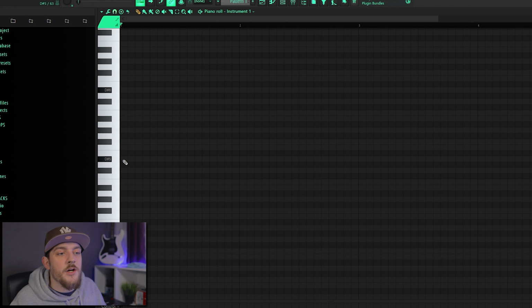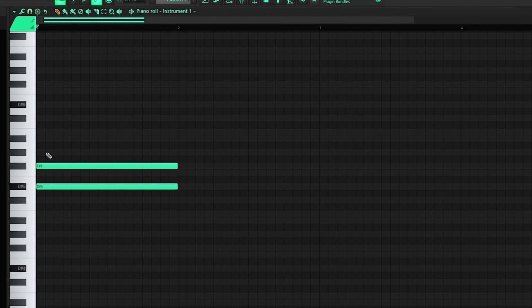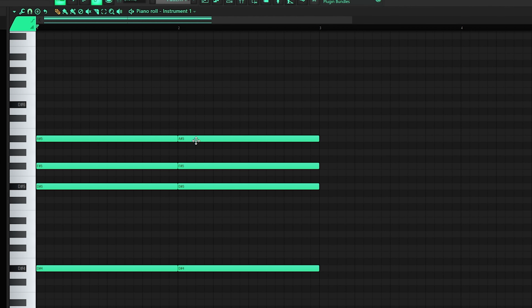When you're making dark melodies, you're going to want to focus on these half step or semitone intervals. Doing this is going to help you build some suspense in the loop and stop it from sounding so melodic. So the first thing I'm going to do is just place down a regular triad. From here, I've got the option to either move the A sharp up or the F sharp down, so I'm just going to test them both out and see how they sound.